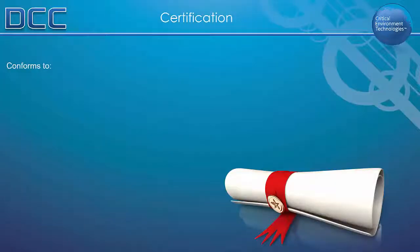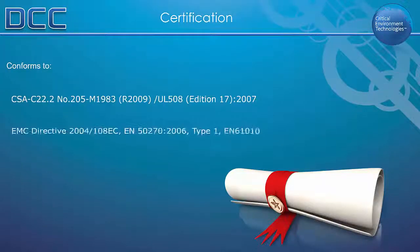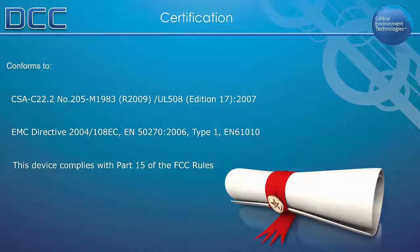The DCC conforms to CSA C22.2, UL 508, EMC Directive EN 61010, and FCC Part 15.